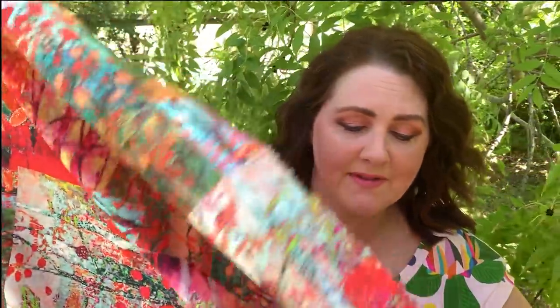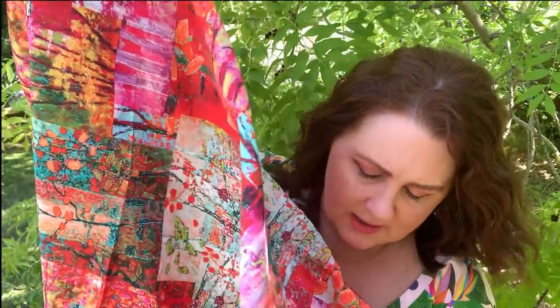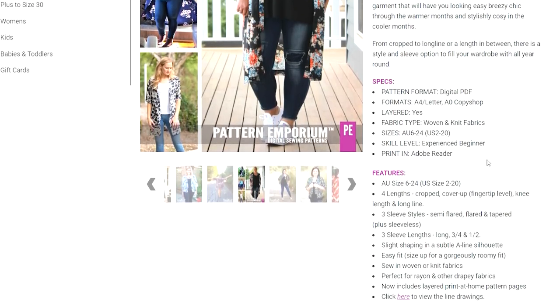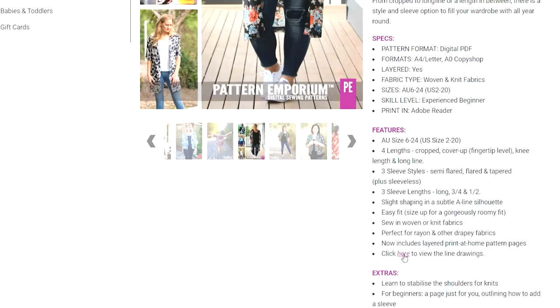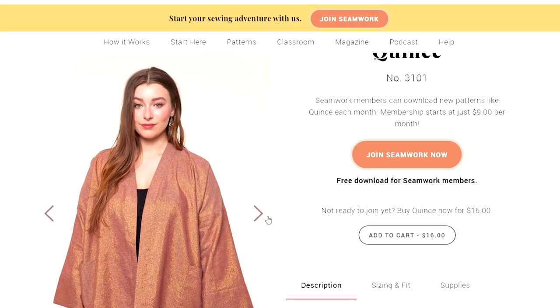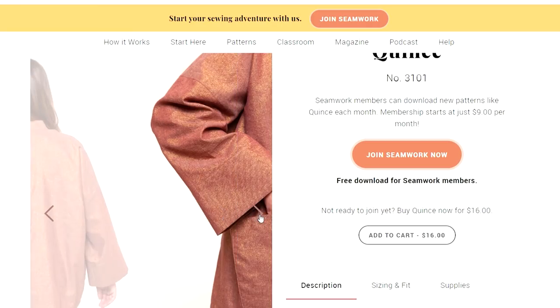I want to show you the drape in it too. You know linens can be very stiff, but with that bit of silk in there it really lends itself nicely and gives that nice soft kind of sheen — it's just beautiful to wear. So that could be a dress or maybe a duster. I'm not 100% sure yet. Now I love the Pattern Emporium Songbird Duster — that is a really pretty duster pattern, as well as the Lichen Duster from So Liberated. Also a kind of newish pattern from Seamwork Patterns called the Quincy Day Robe — that's a very pretty pattern as well.